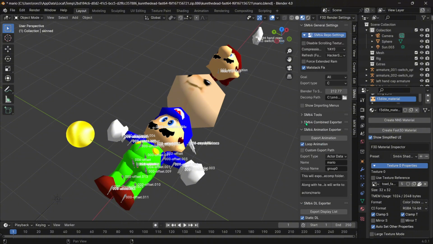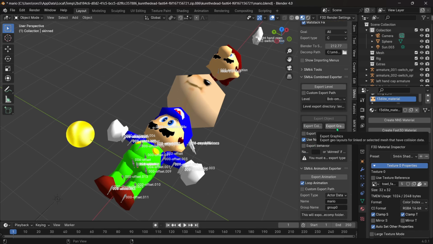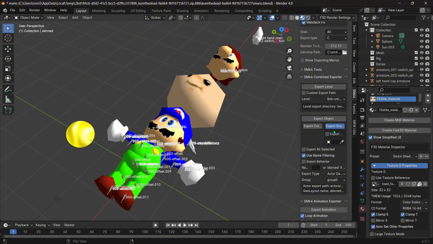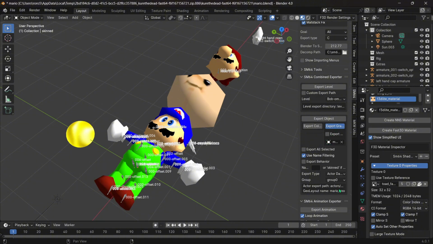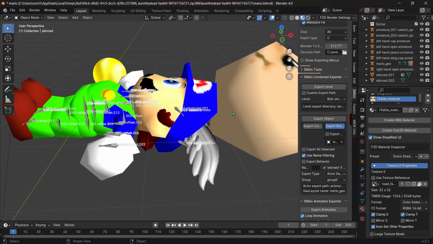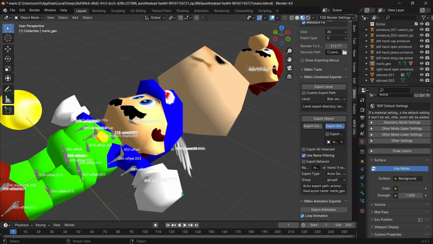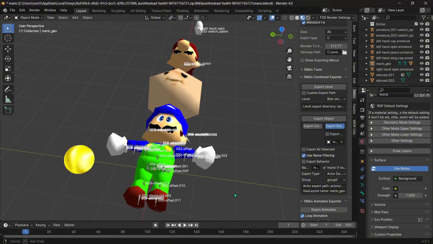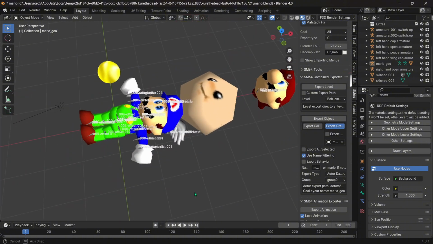Now, once we do that, we go into the combined exporter, select export graphics, go ahead and find the Mario Geo, and then name it Mario, and export the objects. Once we got our object exported, we go and build our decomp and open the ROM.